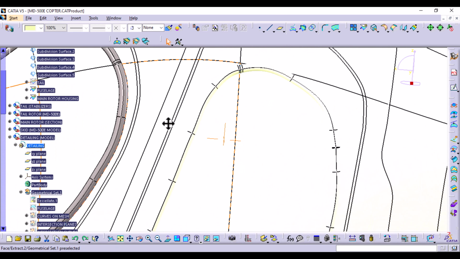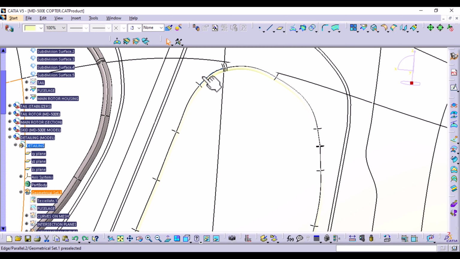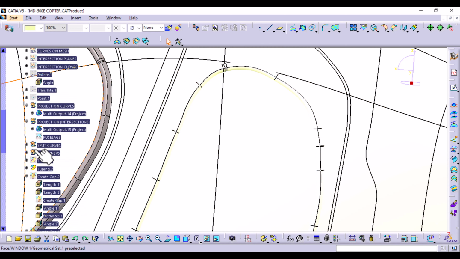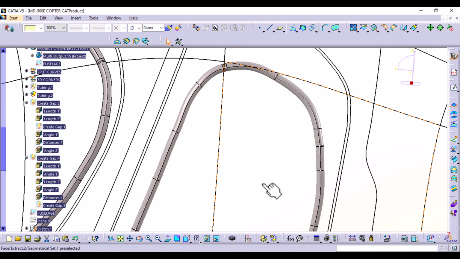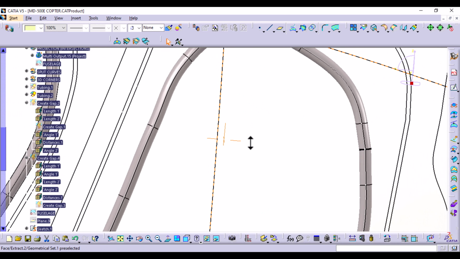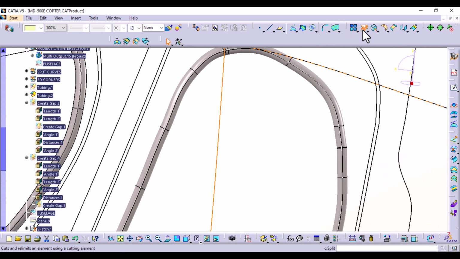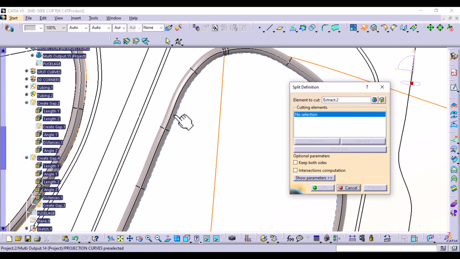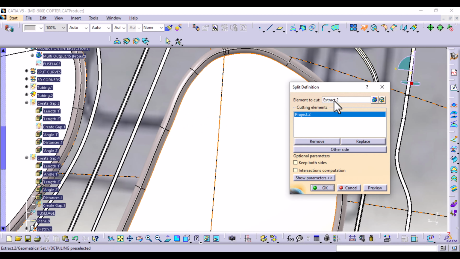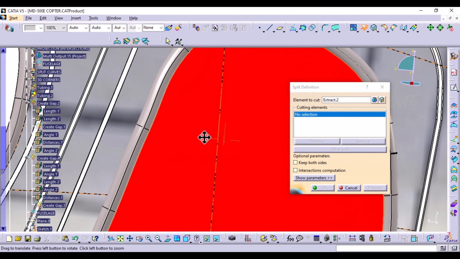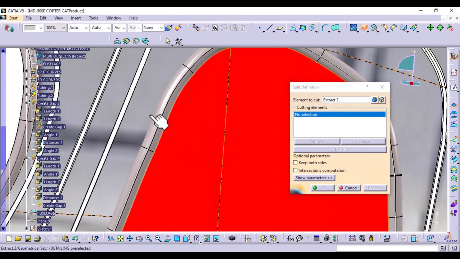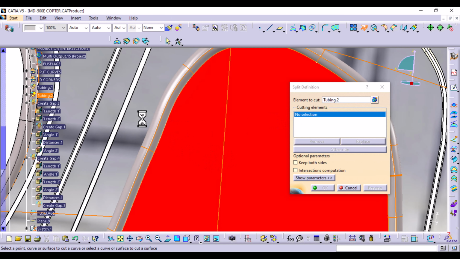Let's go to the other window. We have a tubing here, like so. So we extract the window first. We split the tube. We are splitting the tube using extract 2.